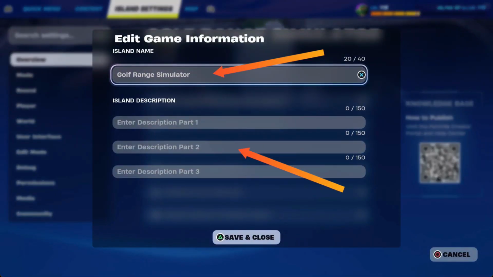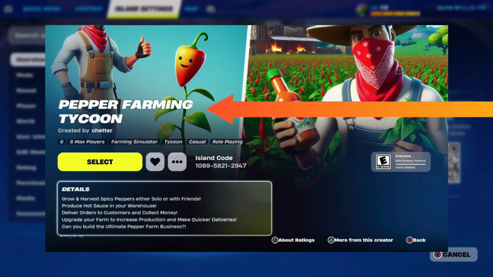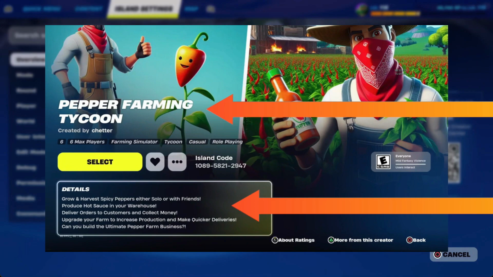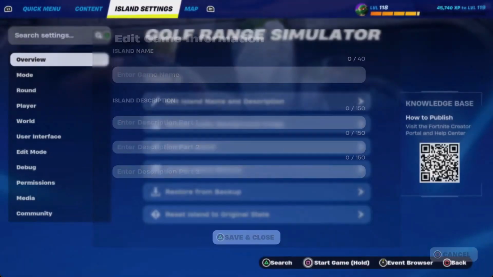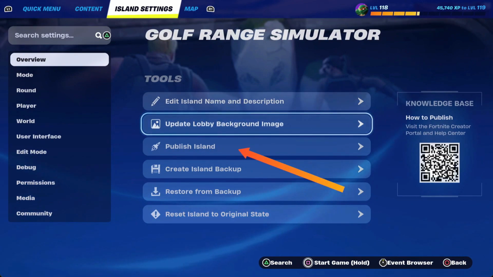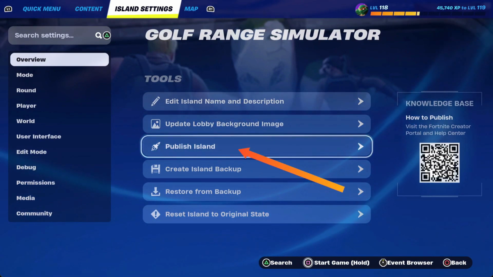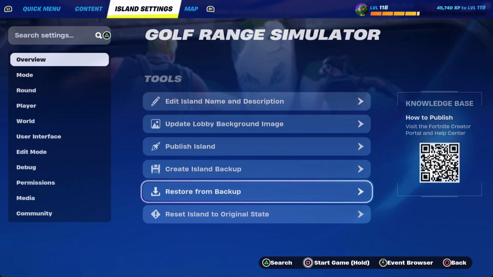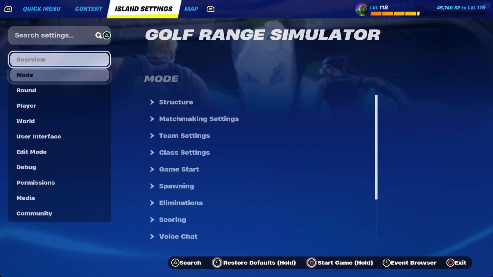You can enter in the game title and descriptions here, and this is where it will show in the preview of the map when people are searching for it or when it is found on the discovery page. When you apply and get accepted into the Island Creator program, then you'll be able to publish your maps from here. I will do another video soon on how to actually publish a map as an island creator.